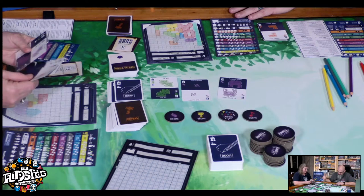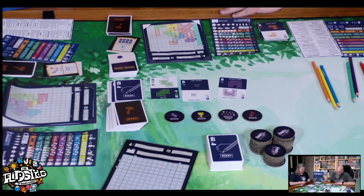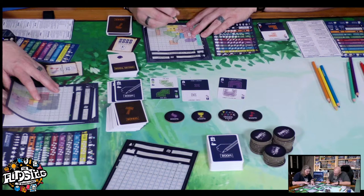I finished a gray room, an underground room, and I can add a secret door. Nice. I think that'll work, actually. That'll work. I'm going to add a secret door right here, which makes that a courtyard. So I'm going to do that.